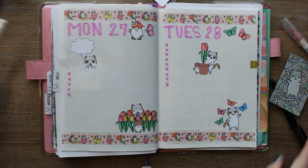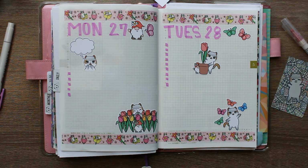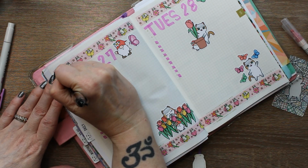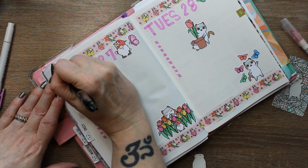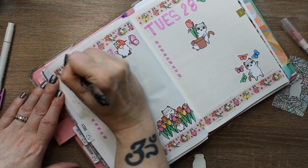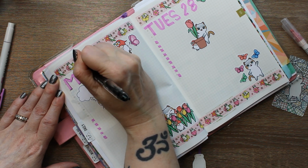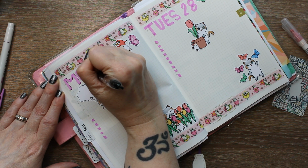And as you can see, Monday, we only need a few things. We only need to write a couple of things down. And then Tuesday, we have a much more appropriate, like a real not weekend day. And then I just do my drop shadow where I outline everything on the right and then the bottom.